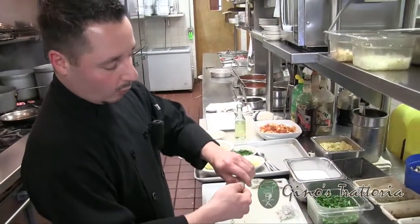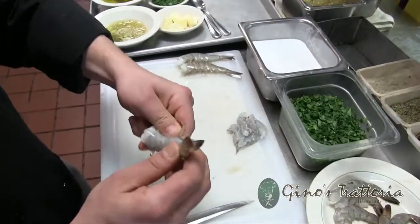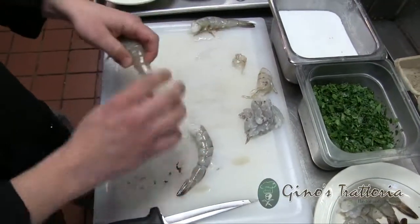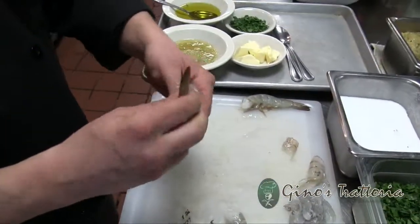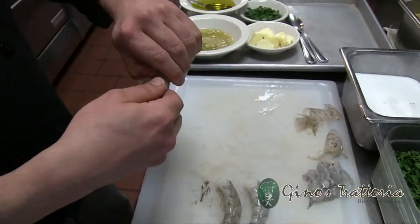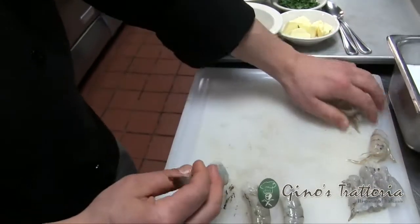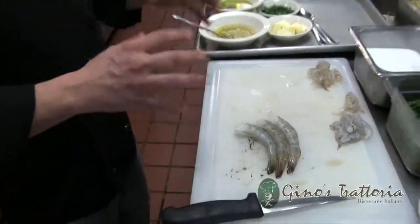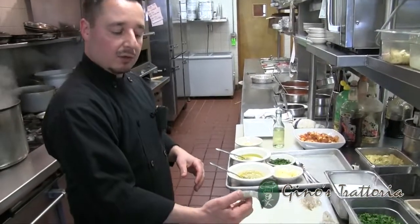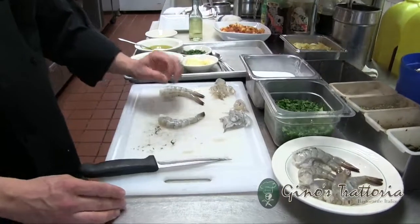Take the shrimp, hold at the tail. We leave the tail on for presentation. Wrap around, pull, and leave it like that. And then I'll show you how to clean it. So once again, wrap around, pull the tail. And if you don't want to do this, you can get it done, they'll have it done for you at the fish department. But if you buy them not clean, you just do it that way, and I'll show you how to clean the backs and butterfly them so they sit up nice on your plate.